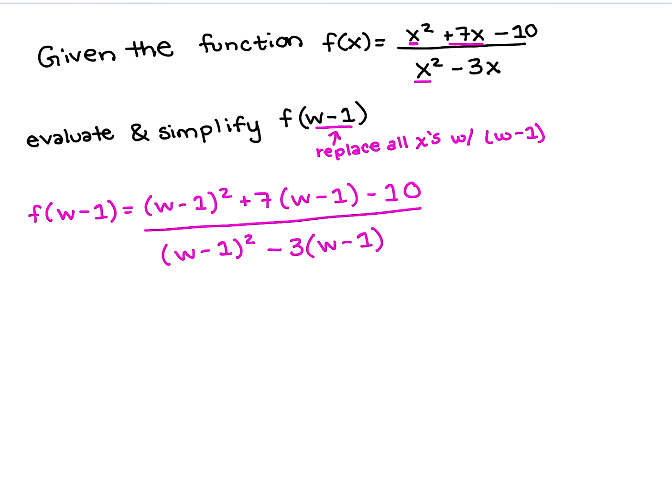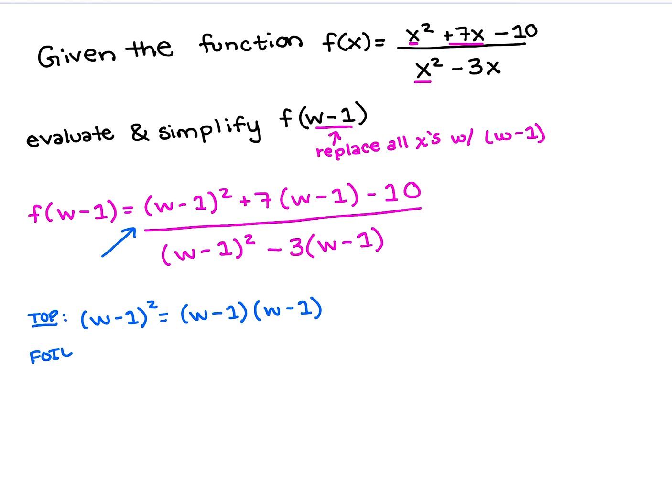So we're going to square out and distribute whatever we have to. So starting with the top, we're going to do some side work for the top here. First of all, we have w minus 1 squared. Anything squared is just multiplied by itself. So 7 squared is 7 times 7, 6 squared is 6 times 6, 9 squared is 9 times 9. So w minus 1 squared is just w minus 1 times w minus 1. So we're going to FOIL this out.